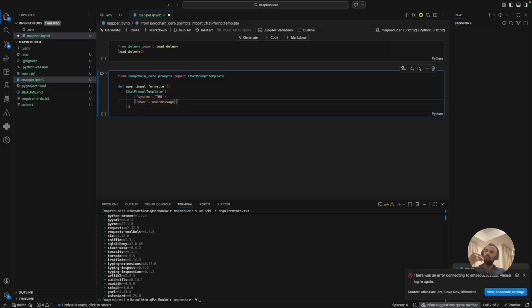Now, I want to tell an LLM basically that you are an intent extraction expert. Your job is only to identify the user message and then specify what social media platforms the user wants to post. And also, I want it to return in a specific format, like a JSON format where the key is the platform name and the value is either true or false. So this is what I'm expecting. So I will be providing the same text to chat prompt template, and later we will be passing it to the LLM.